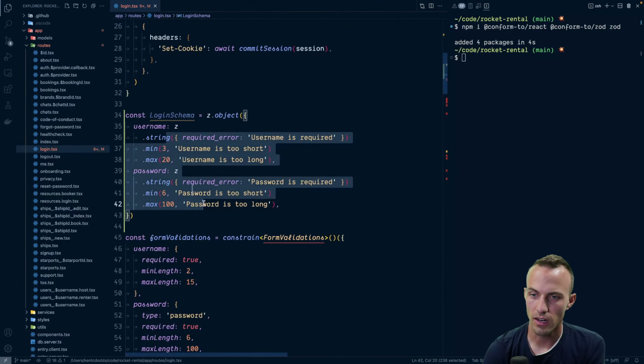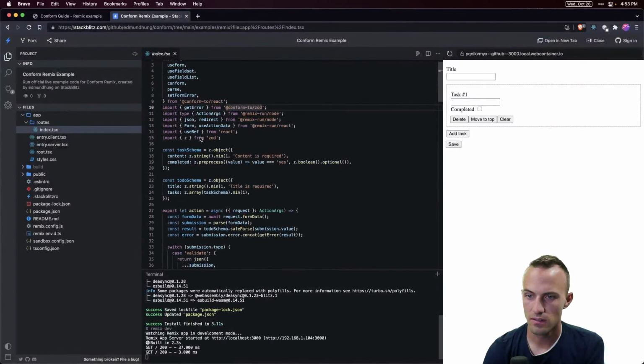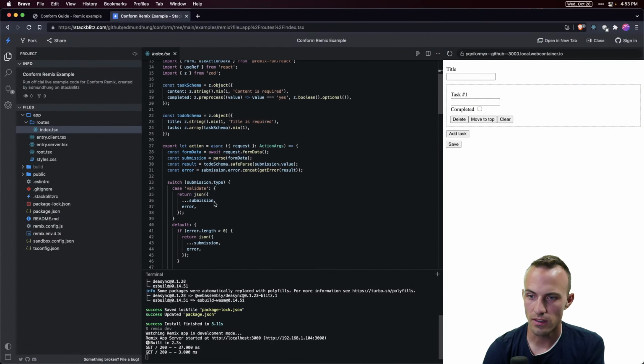Okay, cool. And I can do translation strings and interpolation and all that. So that's fine. We've got our schema, and then in our action, we do all of this stuff.